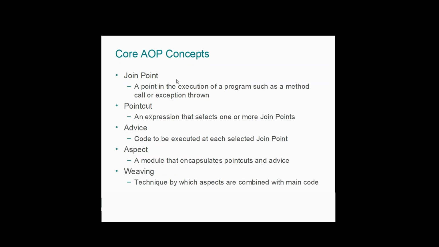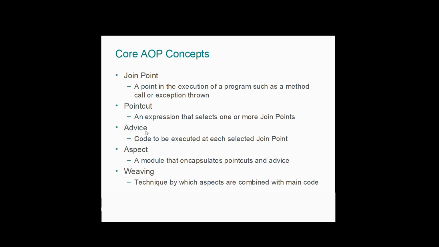It is not that you are going to write anything. Join points already exist in your application. All the methods in the class are join points. And a pointcut expression is an expression that selects one or more join points, or subsets of the join points. You go and write an expression, and that expression is going to select one or more join points. That's called a pointcut expression.